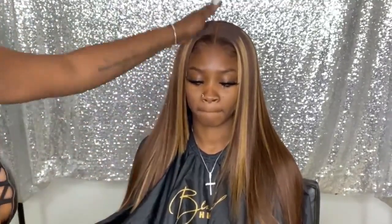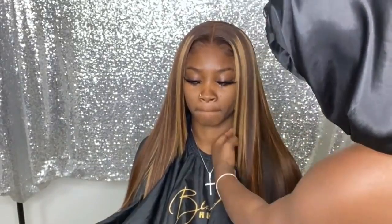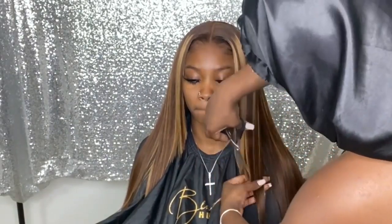What I like to do is just go in with a razor comb or scissors, but today I just chose the scissors. And I just like to start cutting down in a diagonal angle, and I just like to jacket the scissors all the way down until I get the desired amount cut off that I want, to give me that really curved look once I bump it. So I'm just going to do the same thing to both sides until I'm satisfied. Even after bumping it, I did go back in some more and really make those layers more noticeable. So just go down in a diagonal with scissors, or you can use a razor comb and trim that hair off in a diagonal.